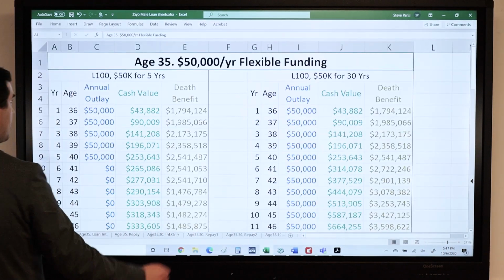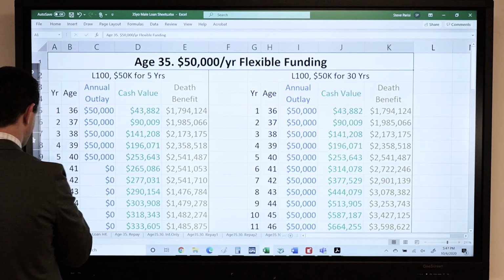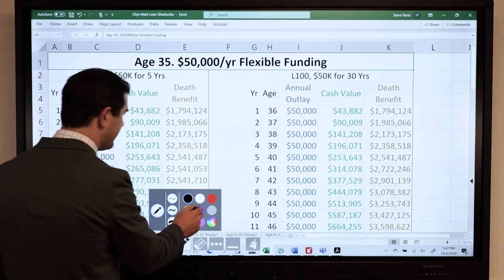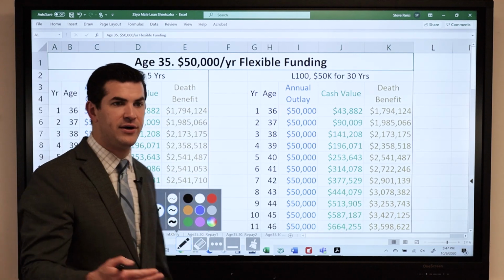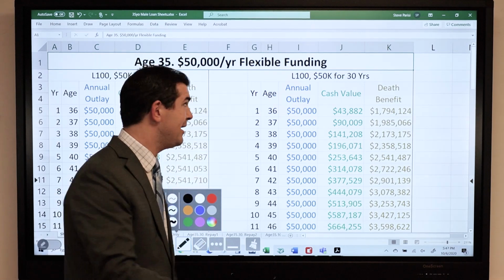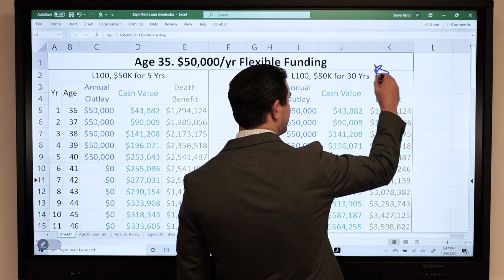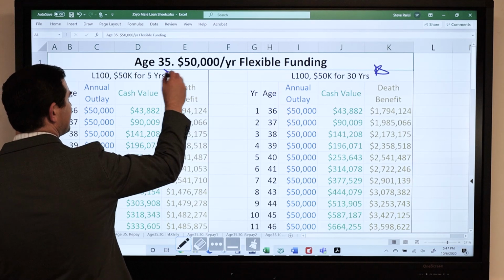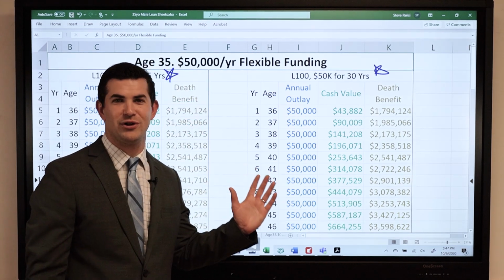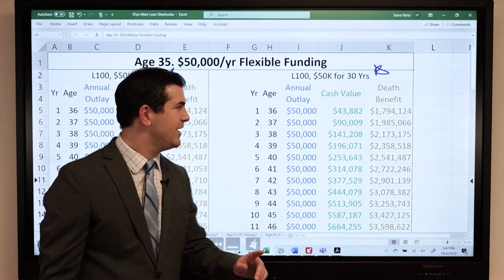So in case study number 1, we looked at the example on the left. They're both the same policy on the same individual, same company, all that good stuff. With one, I just elected to fund longer after the fact. I don't have to commit. I could decide to start with this policy and then life happens and I have to stop after 5 years. Or I start with a 5-year plan and things go really, really well and I keep paying into it.